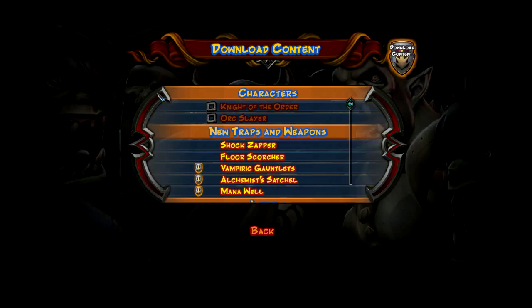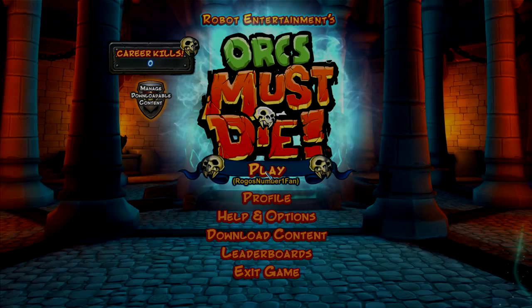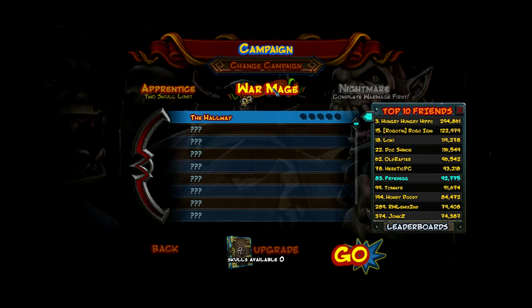I'm gonna check my skin. Alright, I'm gonna put on the skin I like. I'm gonna use my Knight of the Order skin. And we're gonna go to play. And we're on War Mage. So yeah, we're gonna have to go through these on War Mage and Nightmare, but that's okay. We'll see how fast it goes. If it's taking a while, I'll try to keep this video to like 15-20 minutes, and we'll go past that. So let's go ahead and start.